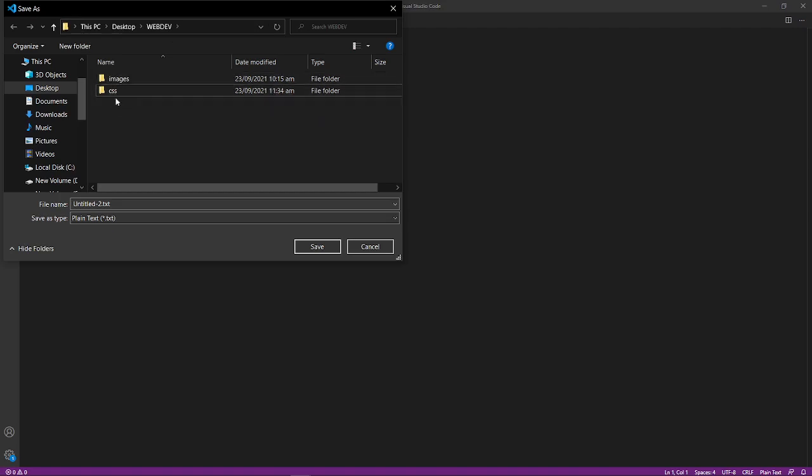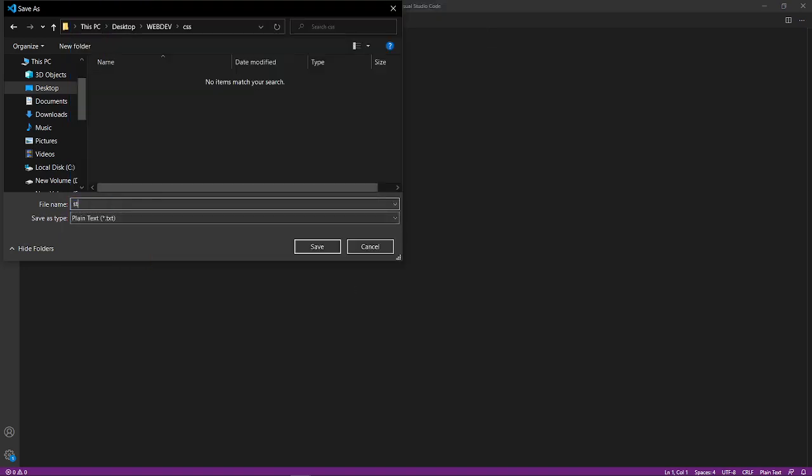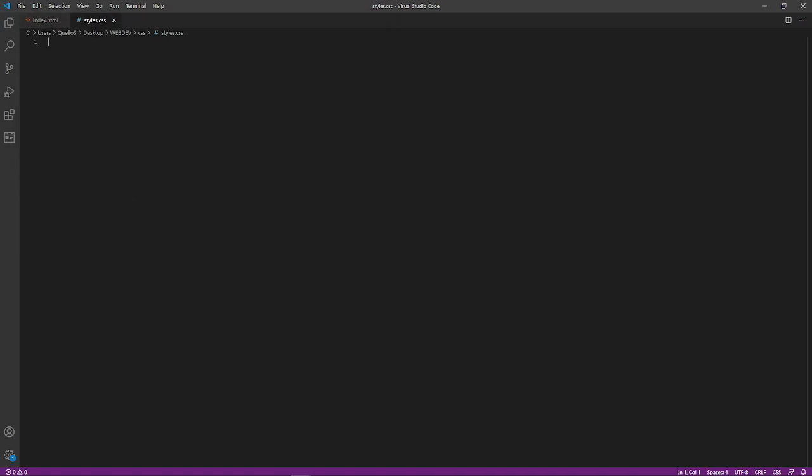And then earlier we just created CSS, and inside that folder we're going to save this file as styles.css. So all the styles, the external style sheet, we're going to save them inside this file.